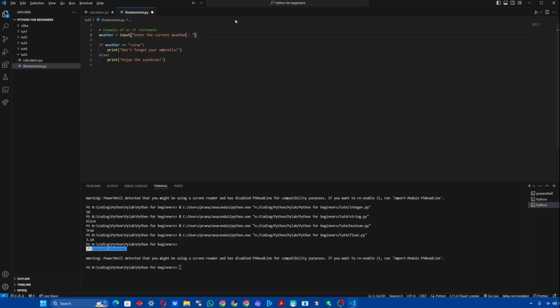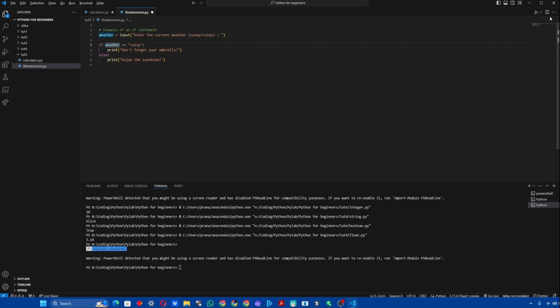So let me specify that. Yeah, sunny slash rainy. Okay. Now here we have if weather equals to rainy. What this means, in this program, the program decides what message to print based on the weather. It's a simple decision-making tool that we use all the time in Python.